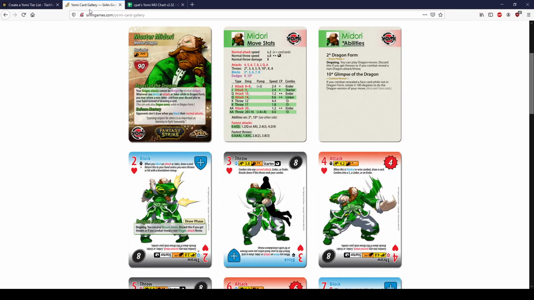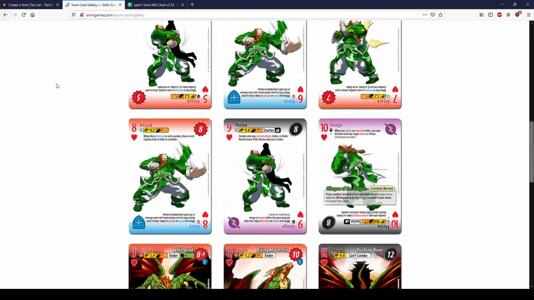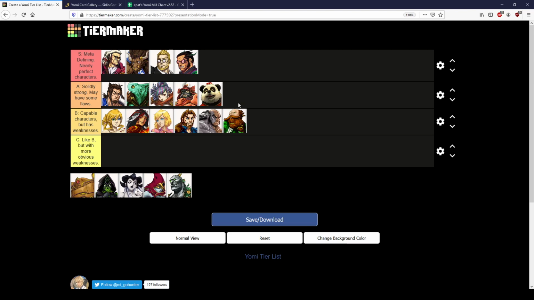But overall, yeah, solid character. Weaker than Trok. Can be better than Trok, ironically, in certain matchups, because Trok discards his blocks while Midori gets to keep them. But otherwise, yeah, Midori can be seen as an inferior Trok that has a very super power mode when he has access to his two. So that's why he's in B.